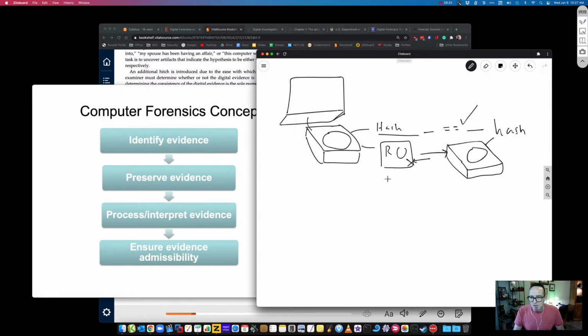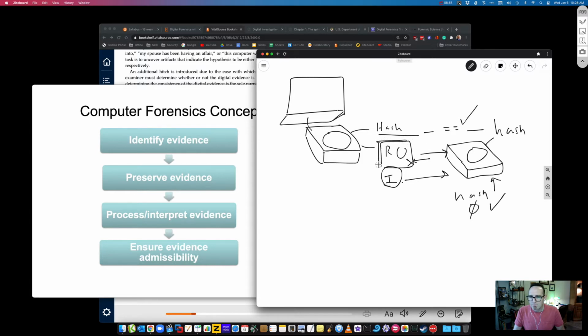So this imaging and hashing, put it out here, this is the imaging process, and this is the hashing process. I even go as far as to say, a lot of times you will actually have a blank drive here, and it will have a hash of a zeroed out drive. So it actually is a hash for a drive that's been completely wiped out. You'll hash it to verify it's zeroed out, then make the copy, and then check its hash against the hash of the original.